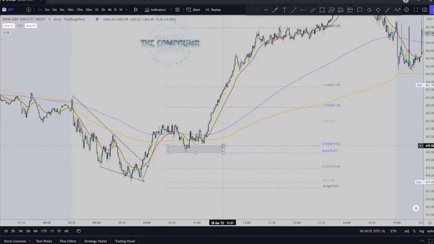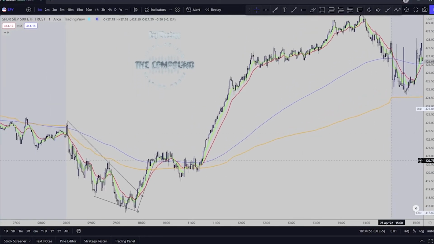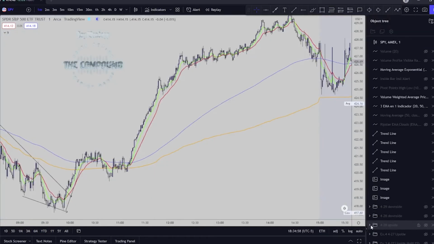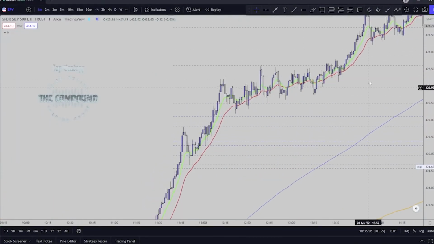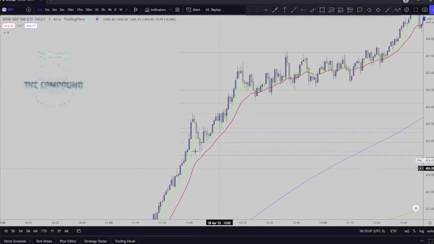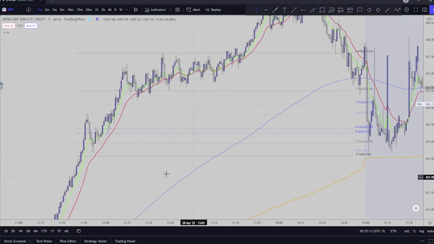So now that we have this example here, these are just a few ways that you can use these fibs. And let me show you this very last one for this date, which is this fib here. Let's say you're looking for continuation to the upside. Like I'm stating, fibs are used to look for the retracement and for a healthy pullback to continue to the upside. So here, you're noticing you have that top, you have the bottom here. Now you're looking for that retracement here for you to be able to take to the upside.